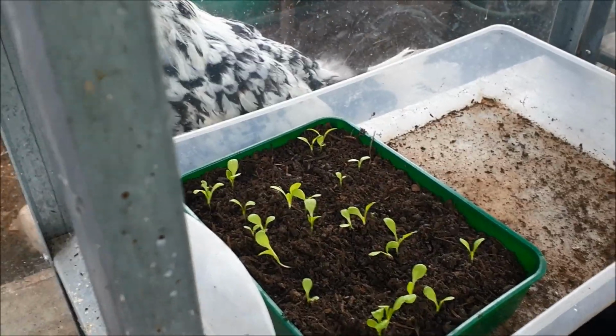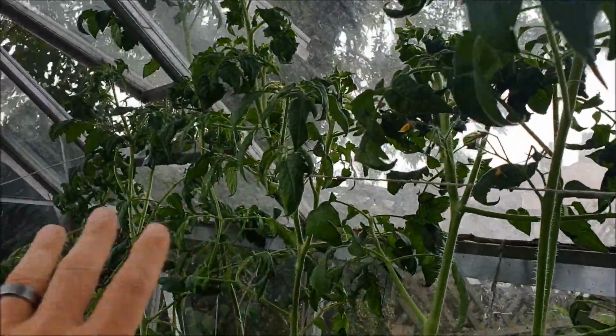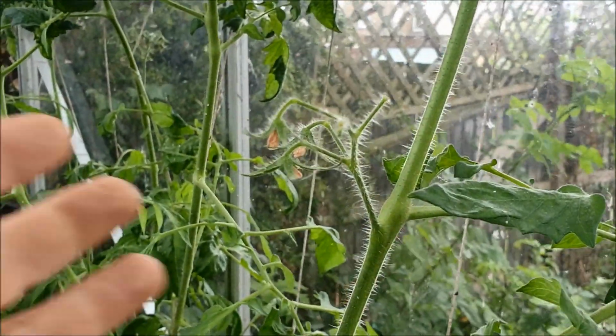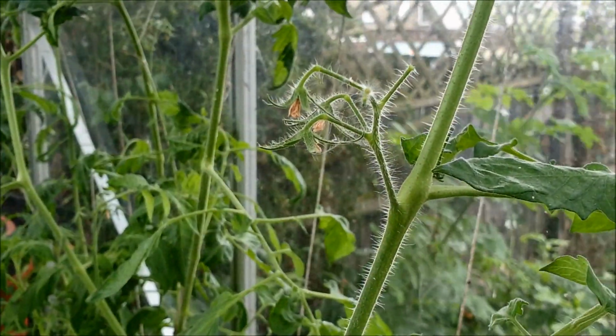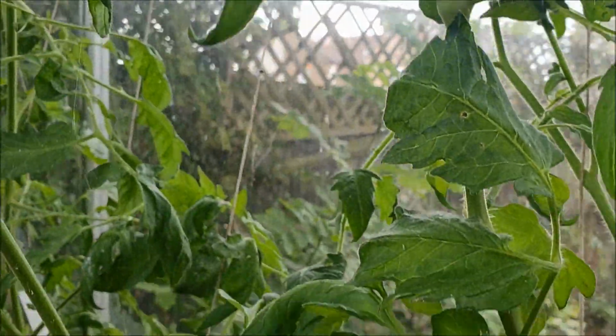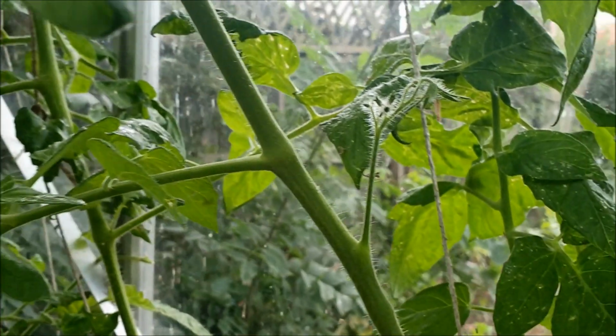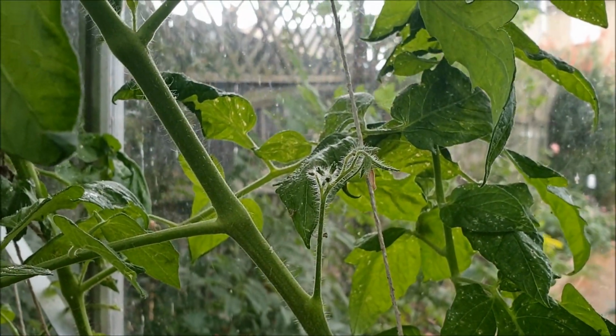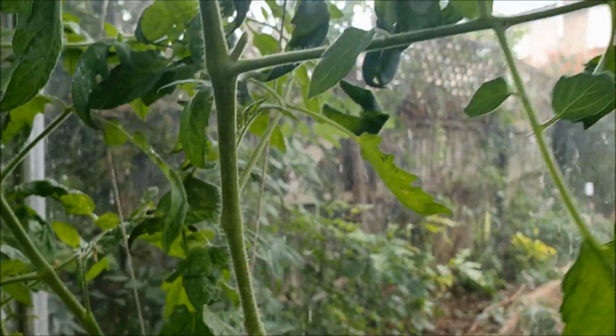So we have got some stuff growing, and again, here are our tomatoes. Normally by now there would be red little baubles everywhere. There's nothing at all. We do have some, as you can see, some lovely little tomato flowers. I'm just having a look now down below. I think this is my first set, but they don't even seem to have been pollinated. So yes, more failure.